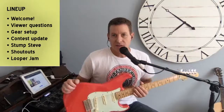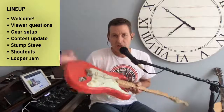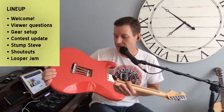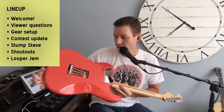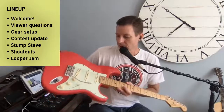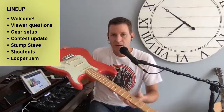So this is a Nitro Lacquer Fiesta Red Strat body. It's a Classic Series. I got it new, and it's also 2018. Genuine Fender Nitro. Really cool lacquer red with a mint green pickguard. Classic Series, but I like a maple neck, so I put a maple neck on it.